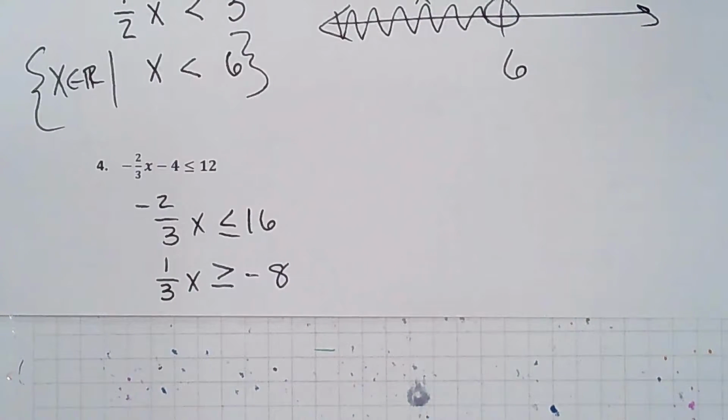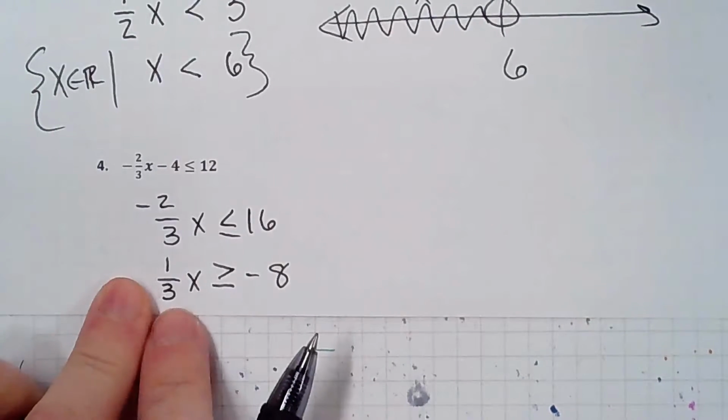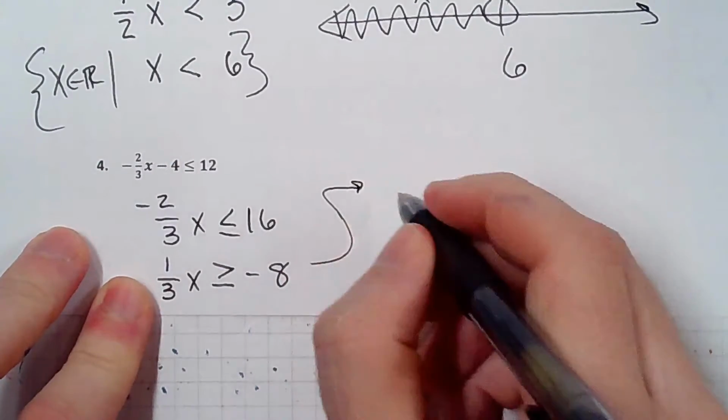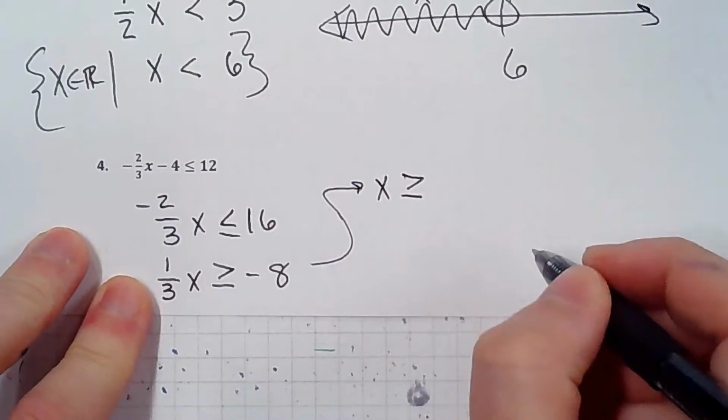Wow. Right? It's just another way to think of it. Why get 3 times 16 and have to bust your brain? I'd rather not. And now we're going to times by 3, right? Multiply by the reciprocal. And so what we get is x greater than or equal to 8 times 3.